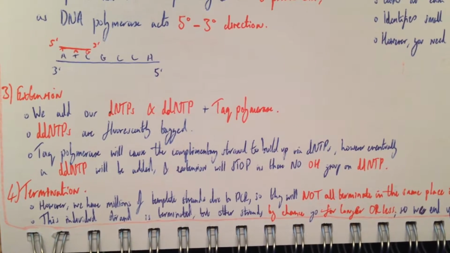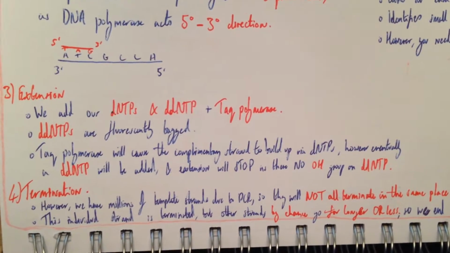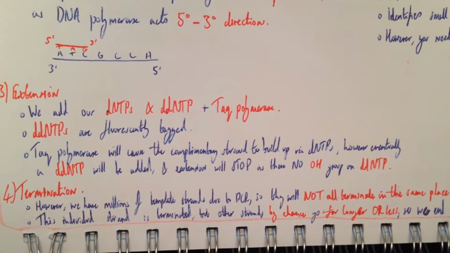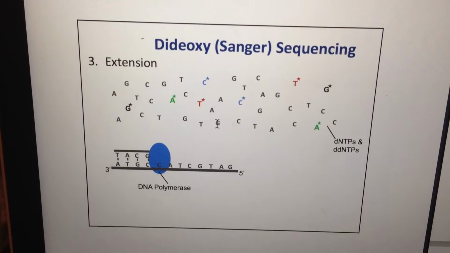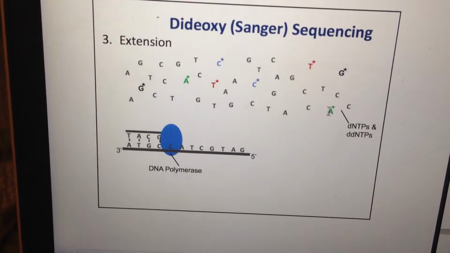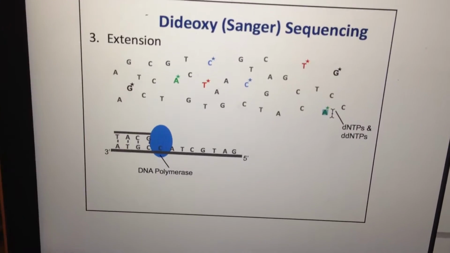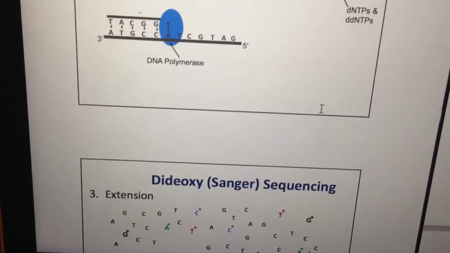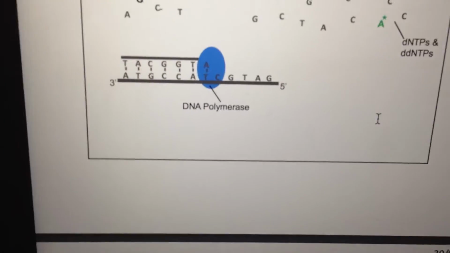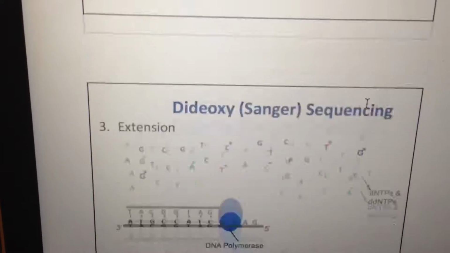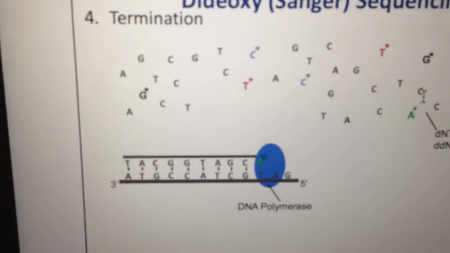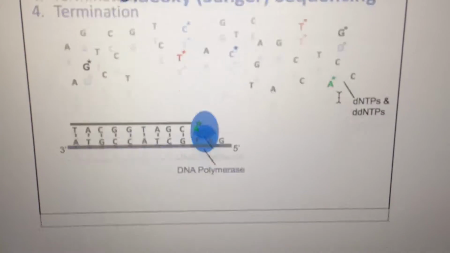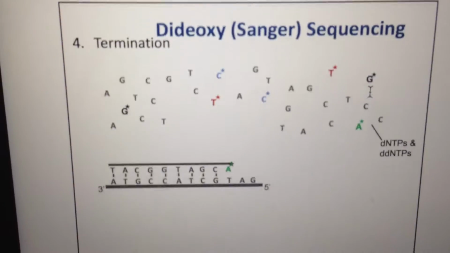However, eventually a ddNTP will be added and extension will stop as there's no OH group on the ddNTPs, as we said before. So basically here the black ones are dNTPs, the ones with the stars are ddNTPs. They'll start joining and extending the chain until a ddNTP is added. Cool. And then there will be termination.